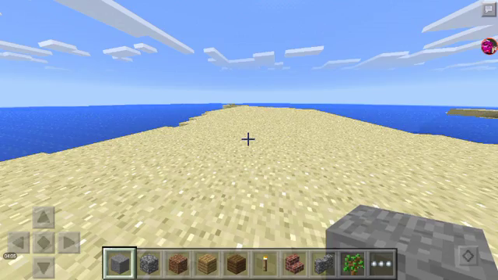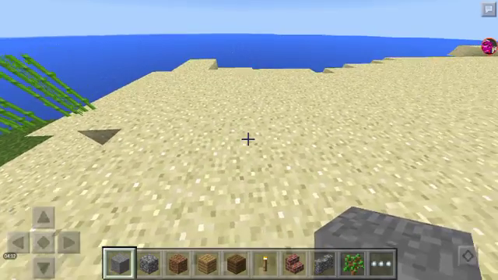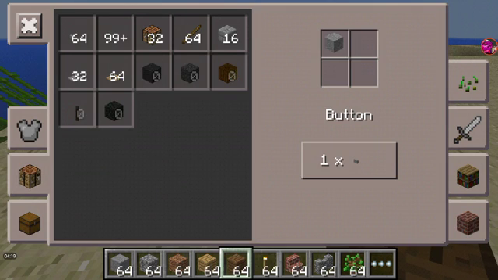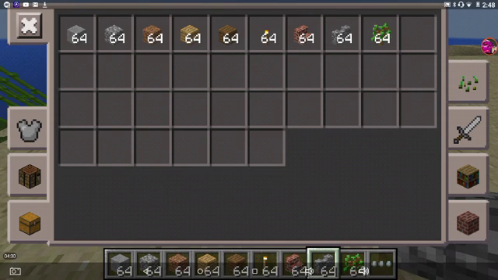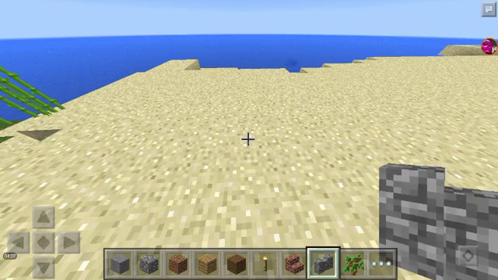Alright, so we're just gonna build a little bathroom. So here's how to do it. I'm just gonna make it out of some wood. I'm gonna put some of my stuff in the chest. I'll just build a bathroom, but it's gonna be made out of wood.